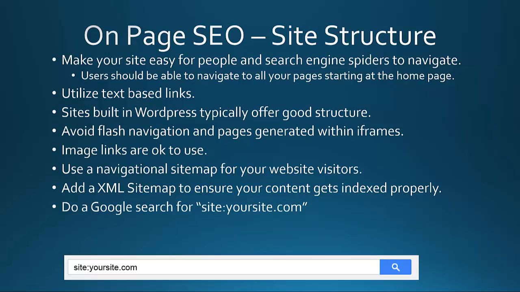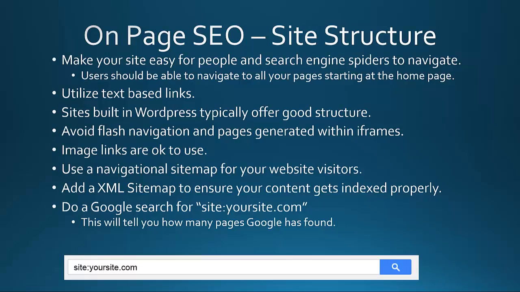Do a Google search for site:"yoursite.com". This works if you're looking up the title tags like we've already mentioned previously, and also for your site structure if you're trying to get an idea as to how the search engines are finding your site. Are the search engines indexing all your pages of content or just some of them? And you want to keep that in mind. This will tell you how many pages Google has found. Let's say they find 54 pages and your site has 150 pages, and of those 150 pages, almost all of those pages of content are things that you want to have indexed.